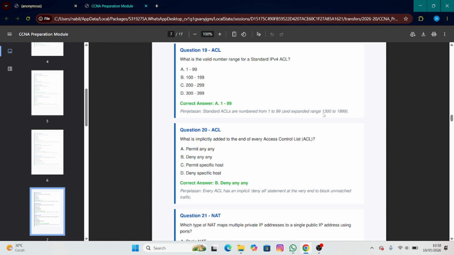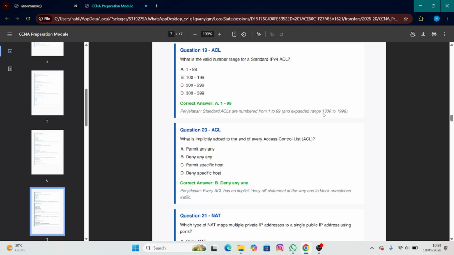Why? Every ACL automatically has an invisible implicit deny statement at the very bottom, meaning any traffic that does not specifically match a previous rule will be dropped.